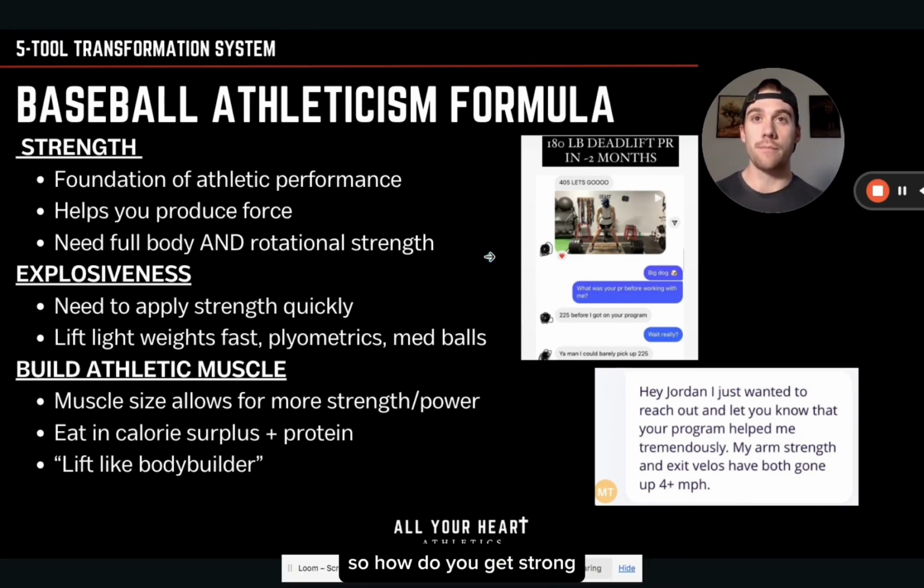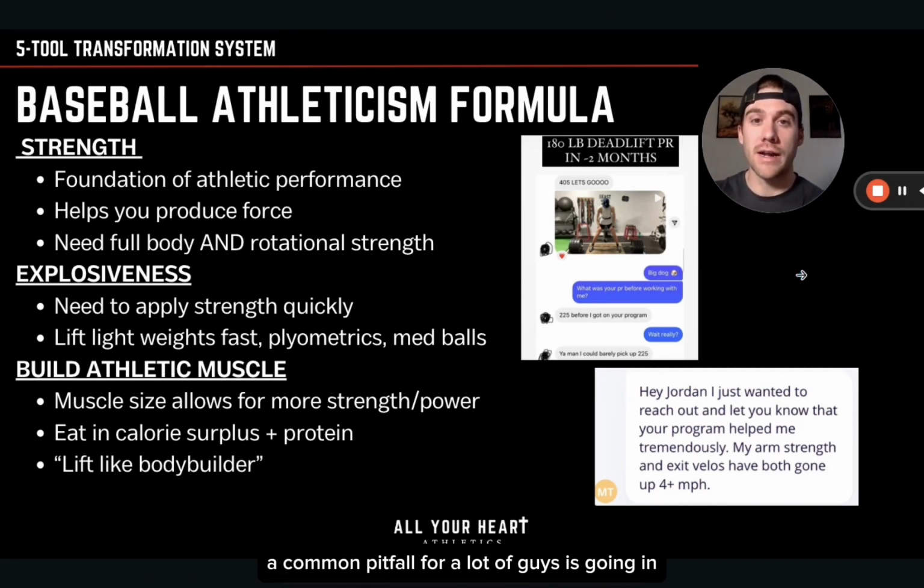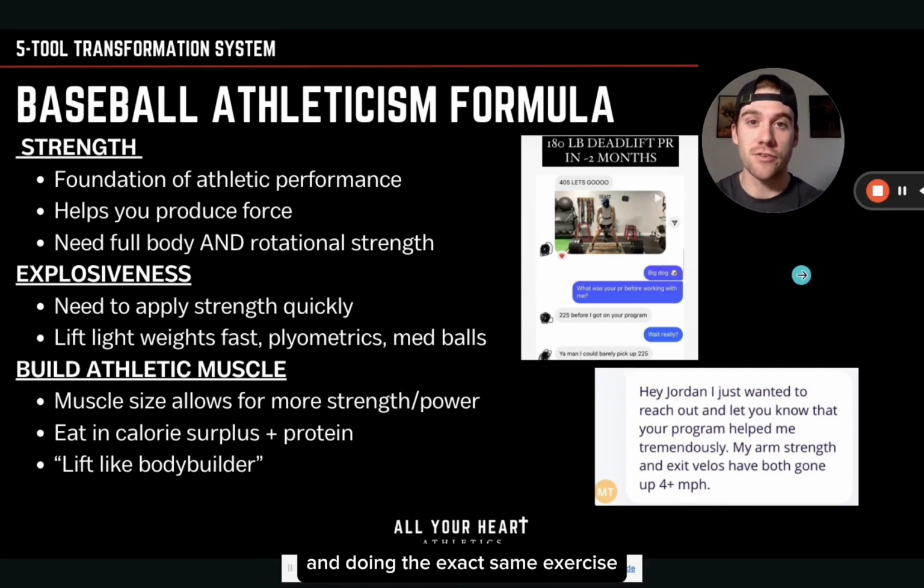So how do you get strong? The best way to get strong is to lift heavy for low sets and reps with big compound lifts like deadlift, squat, bench press, things like that. That being said, a common pitfall for a lot of guys is going in and doing the exact same exercise week after week with the exact same sets and reps and expecting to continue making progress.